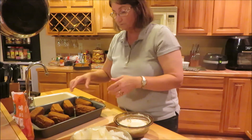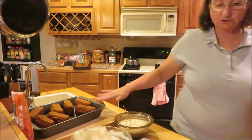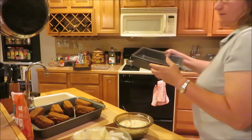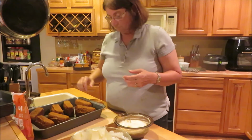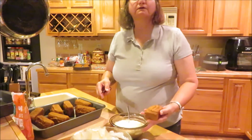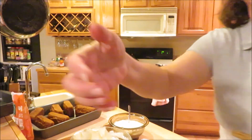I am going to leave them in these pots to cool overnight to stay nice and cool. Put the tops on them. Get a couple more pans just in case I need them. Alright. So let me angle you down just a little bit here.